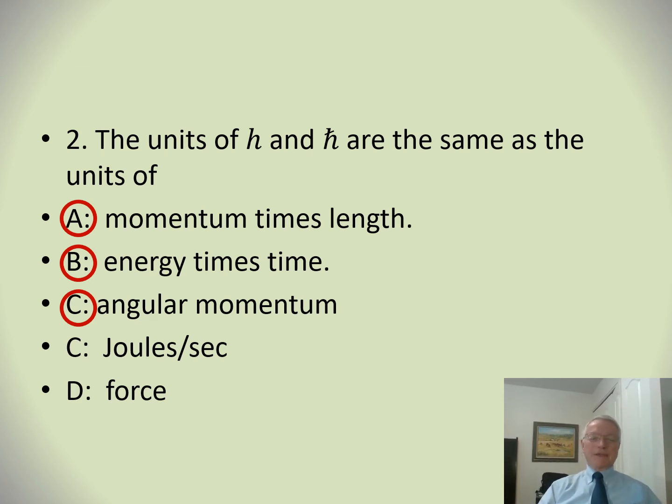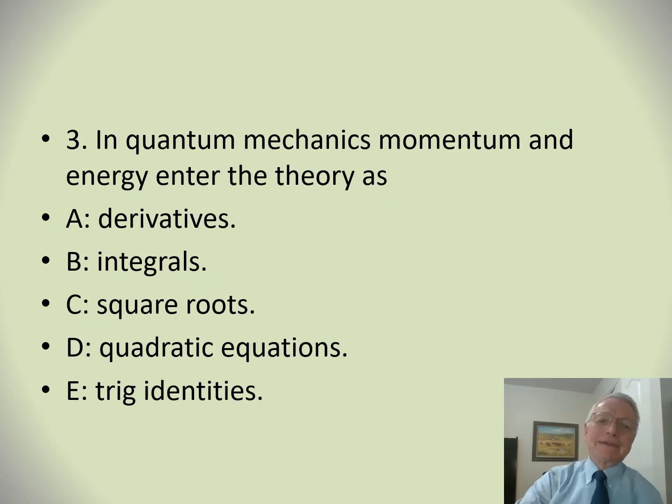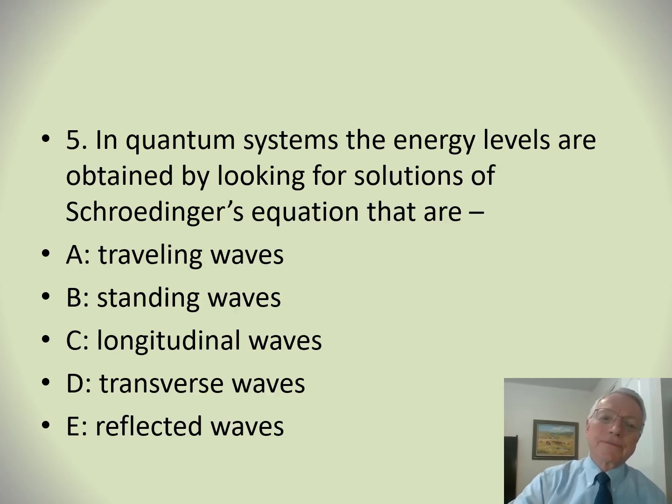That's a momentum times a lever arm. So that has units of momentum times length. And angular momentum is quantized in quantum mechanics. So h and h bar have very interesting units. In quantum mechanics, momentum and energy enter the theory as what? We did this a minute ago. See if you remember. They come in as derivatives. Momentum is a space derivative, and energy is a time derivative.